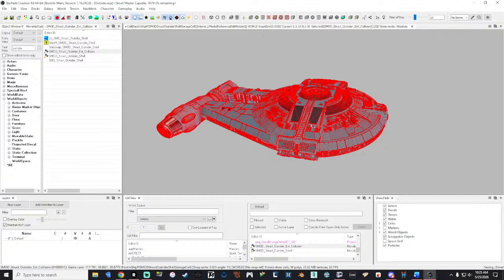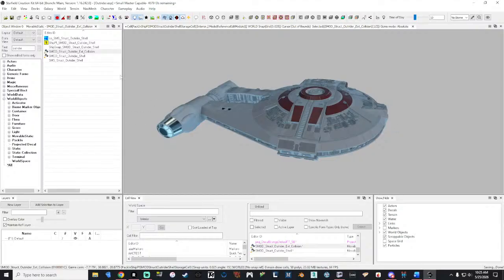And by the way, this is why you want two different meshes for your collision and your shell, because if I had the collision on this thing and already had the materials, I'd have to run it back through 3DS. And I really do not want to do that. But I might be able to fix this, maybe, but we'll have to play it by ear and see.